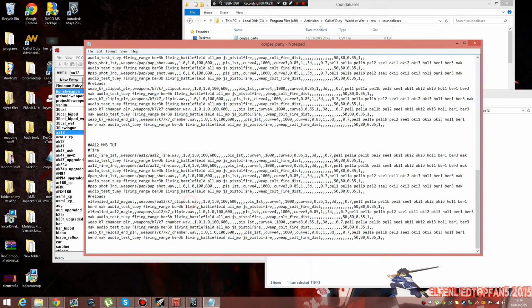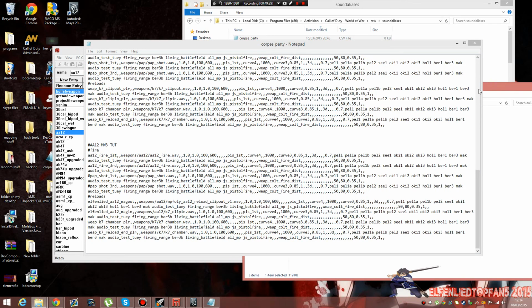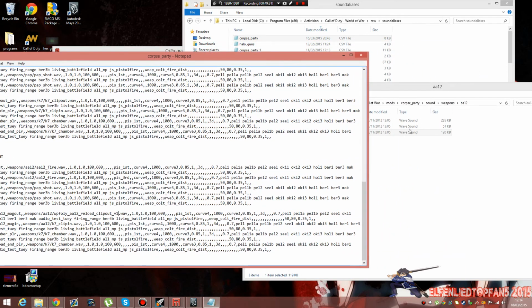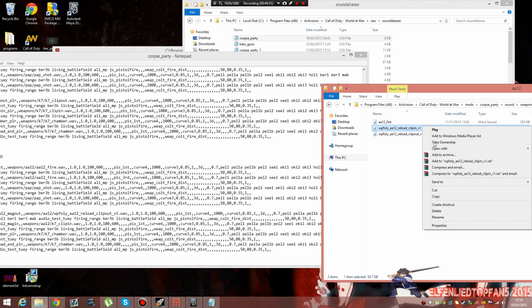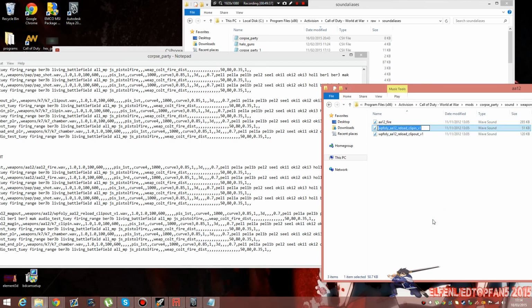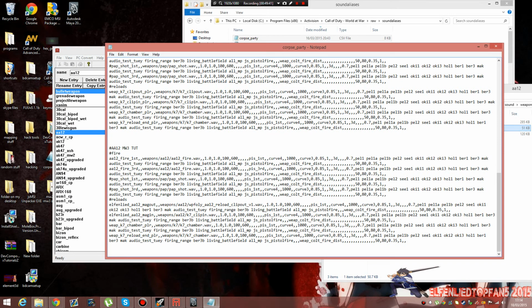So I want to change that K7 to this, which is what I've named the mag out folder to be. Then I want to change this, which is the clip in, to the second one. I know it's confusing because I'm using Notepad.